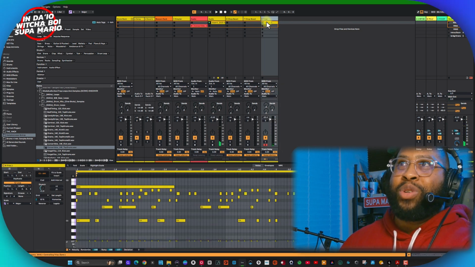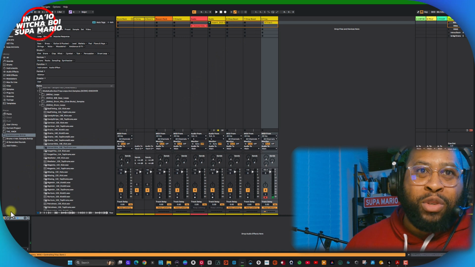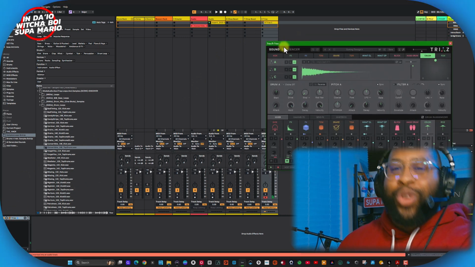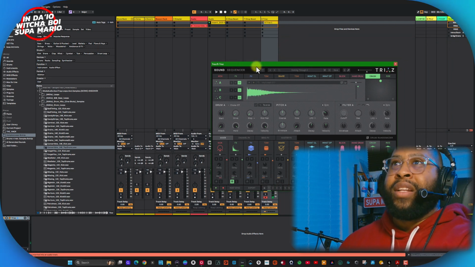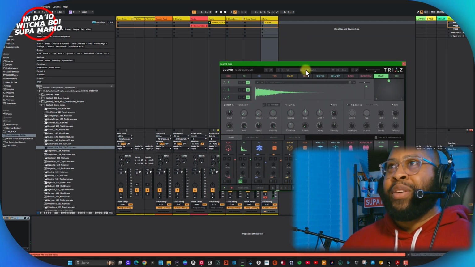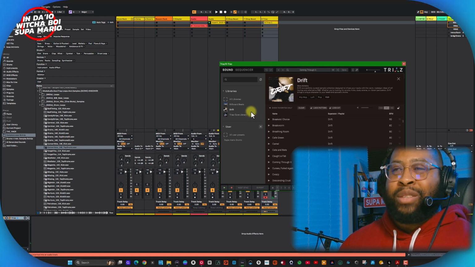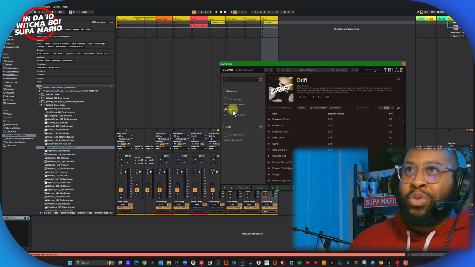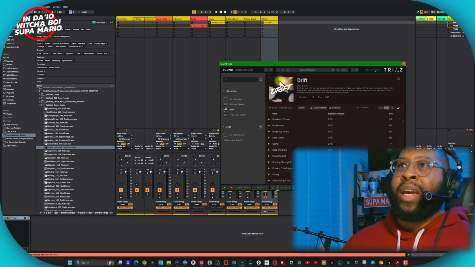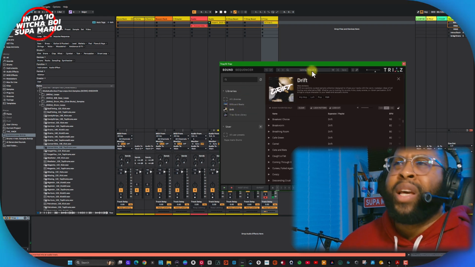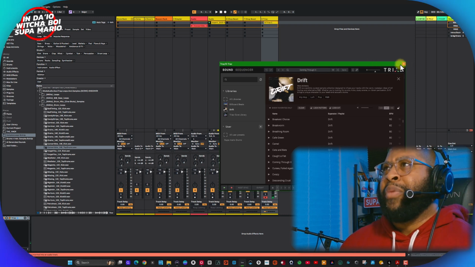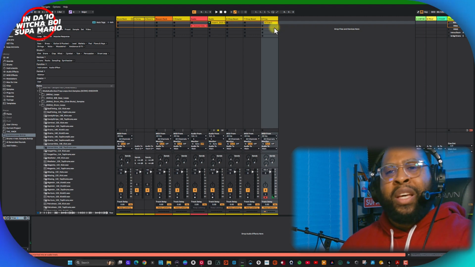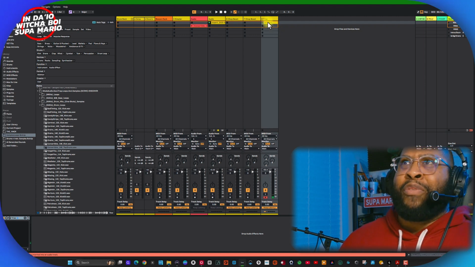Now, I already got some drums pulled up, man, and the drums that I'm using today are coming from the Wave Alchemy Triage drum plugin. This is a really, really good plugin. I love it, man. It's got some dope drum sounds that come with it, too, and you can purchase expansions off to the side. We're going to be using the Drift expansion, and I pulled up a kit and already programmed some drums in here. So we're going to see what the Chop Beast audio situation did for us with some drums.